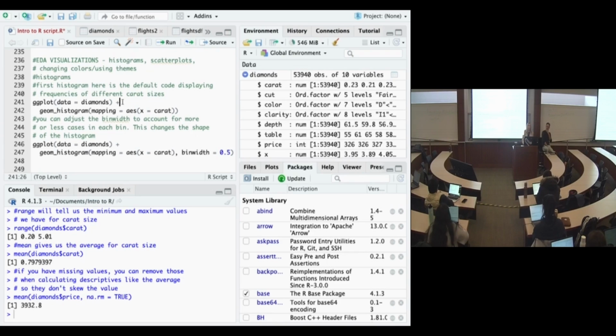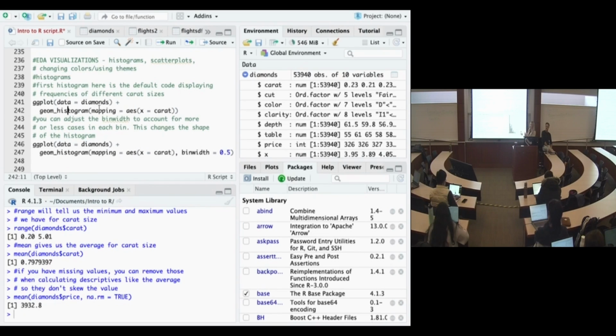And then this is where the code gets confusing. You don't have to know how to write this out. I don't think anyone does. I get all my code from resources, from textbooks, from the internet. I load it in, and then I just edit all of my scripts to fit the data that I want. But what this is basically saying is, for the data, I want the aesthetic to be that on the x-axis, you're seeing carat. Just from this little information, R knows to create a histogram using carat size down here at the bottom.